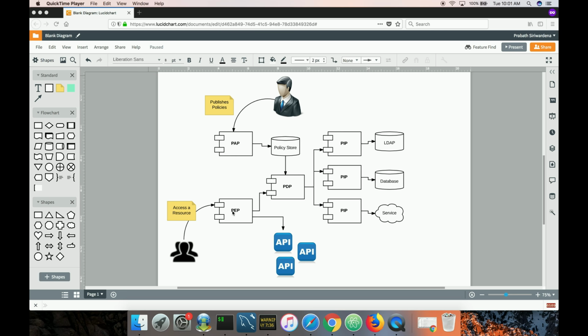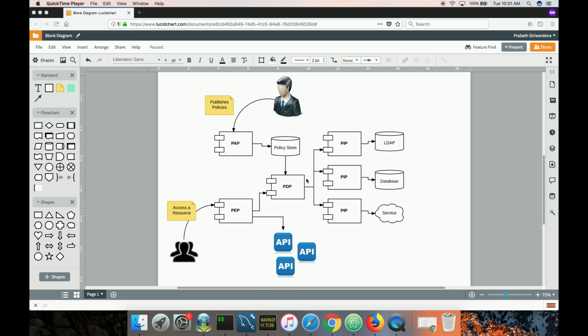The XACML request coming from the policy enforcement point only includes the username, resource, and the action. So you have a policy which requires the user's email address, but the email address is not there in the XACML request. So there is some missing information.